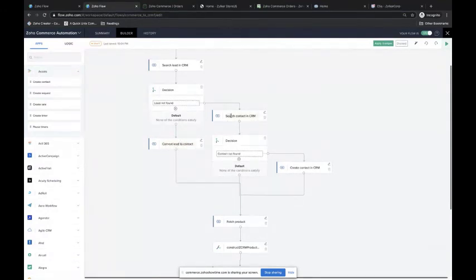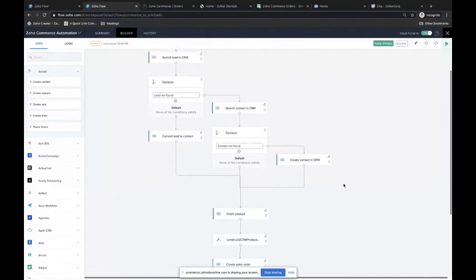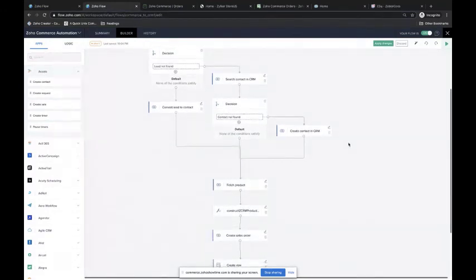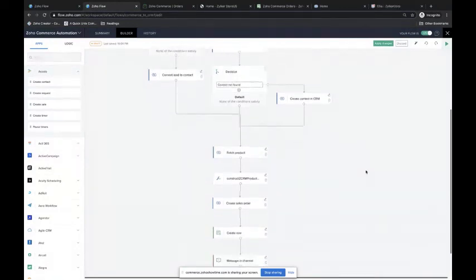Now here also, you made a decision that it's there or not. Now, if it's not there, you created a contact here in CRM. If it's there, then you're doing something else. So let me just explain those things. So far, we have used CRM to understand how we can manage leads and contacts based on our business criteria.